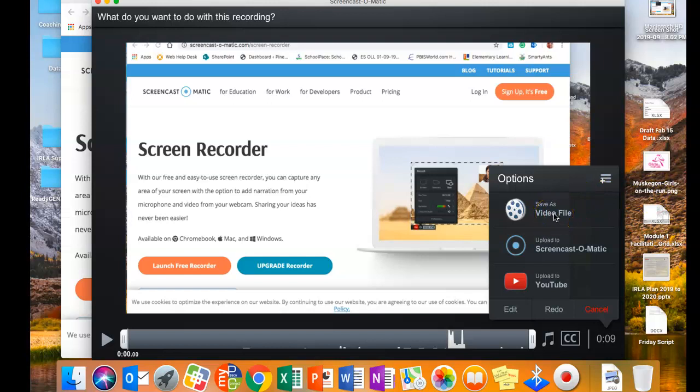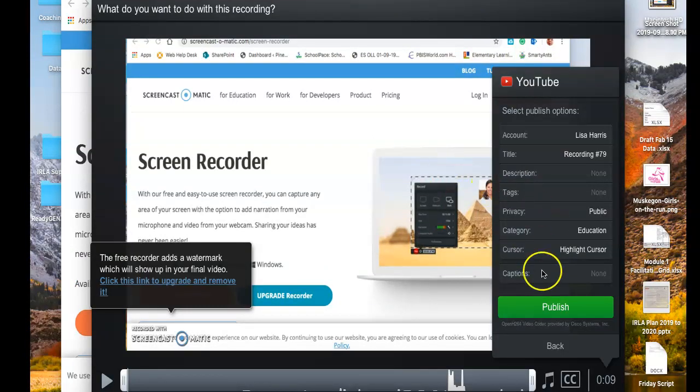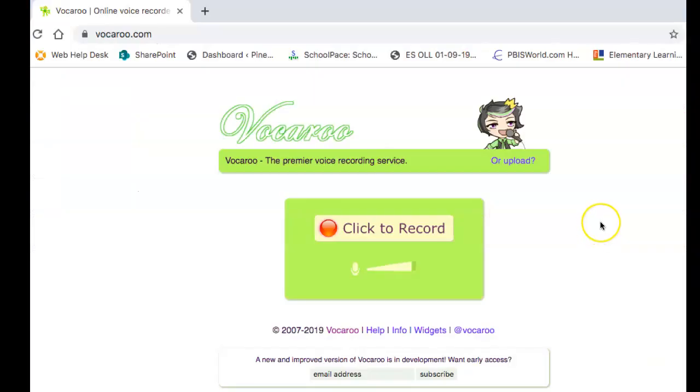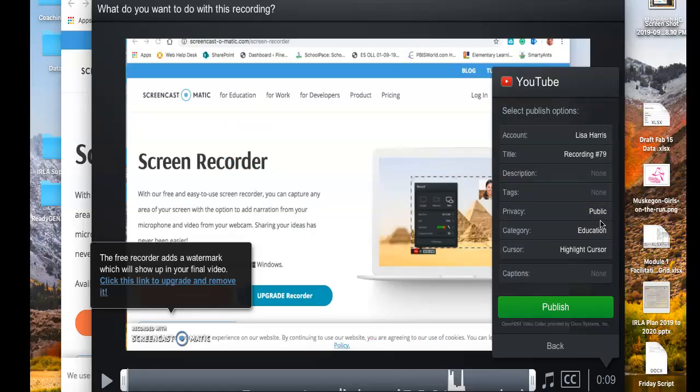If you do that function, you could load it onto your blend space if you wanted to do it that way. If you don't want to do a YouTube channel, uploading it to Screencast-O-Matic is only for the paid version, or uploading to YouTube. So once you click on one of your choices, it'll go to this screen where it's going to ask you to publish. So you would definitely need to push the publish button, and it's either publishing it to your desktop, or you publish it like mine, you're going to publish it to your YouTube channel. So it's your choice which way you want to do that.